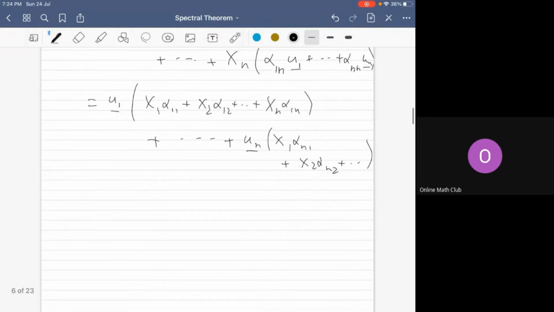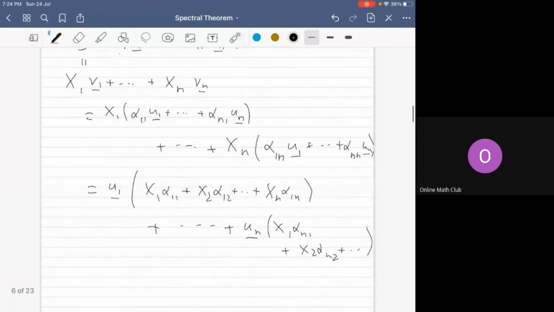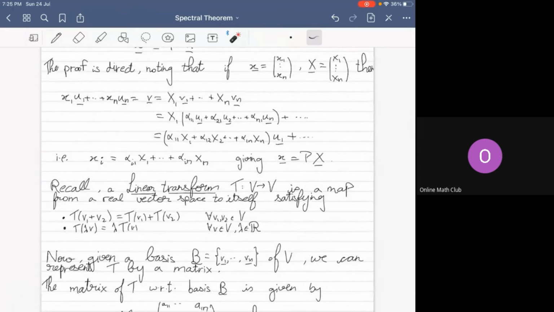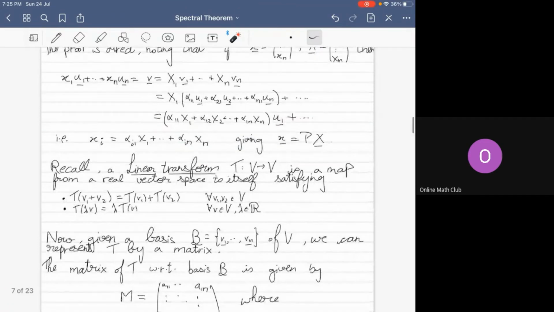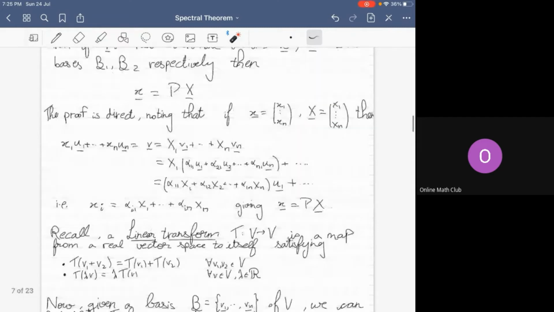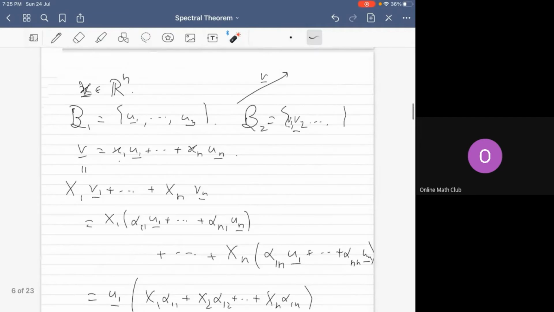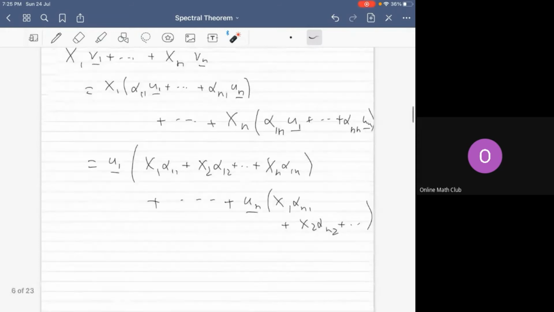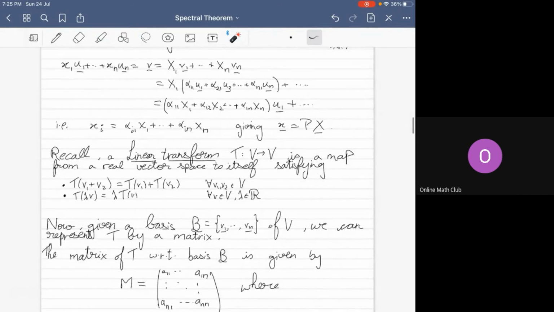And this is exactly, because u1 u2 dot dot dot un is a basis, and we have that this linear combination is this linear combination, so the coefficients must be the same, because u1 dot dot dot un is a basis, which gives us this, which is exactly the relation. So in short, the change of basis matrix is helpful. This matrix is helpful for converting between different coordinatizations of the same space.